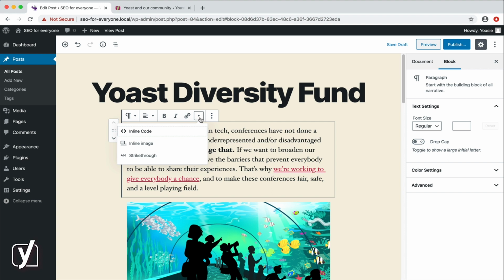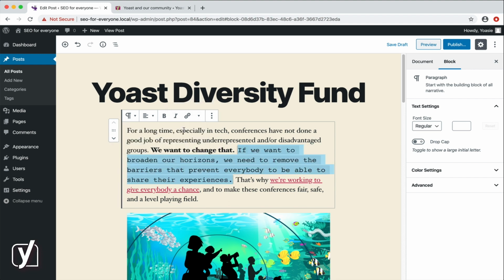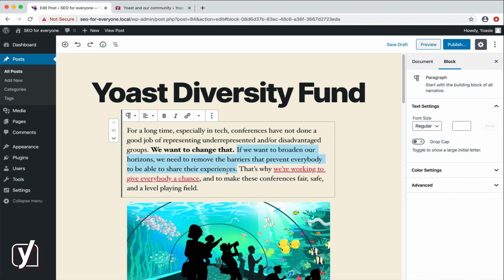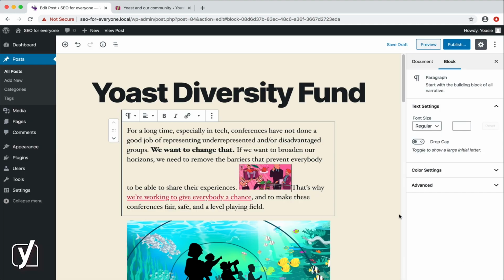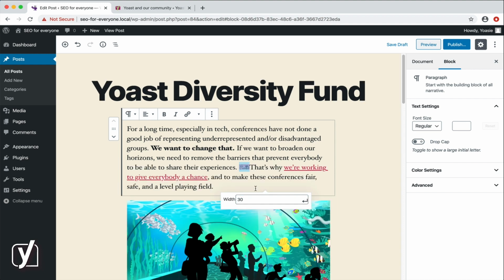I have no code here, but I will select a piece of text just to show what I mean. See how the text stands out now? Let's quickly undo now because we don't need it here. With the inline image, I can add images within the block. I'll click the option, select an image, and there it is within the text. Now it's too big, but I can easily make it smaller by changing the dimensions here. Of course, in this context, there's no point in having the image, so let's delete it.